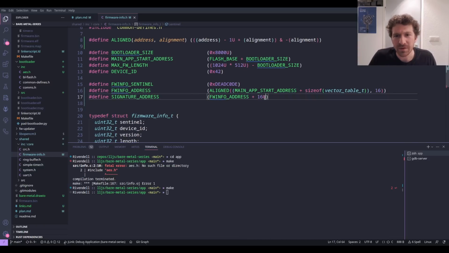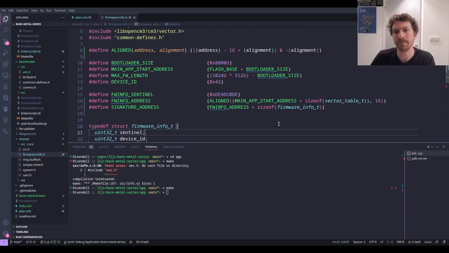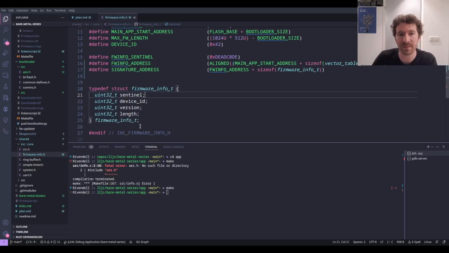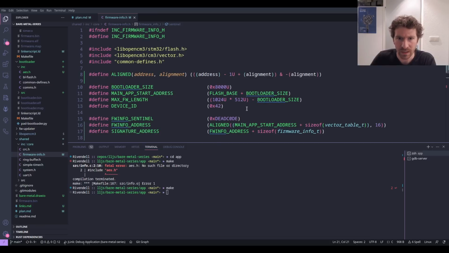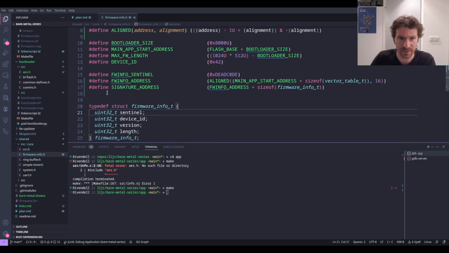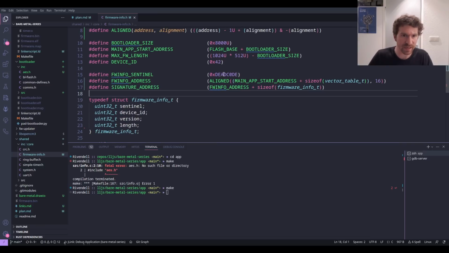Oh no, I guess we can do the size of the firmware info struct, which in this case happens to be 16, and will always be a multiple of 16. That's a constraint we're setting, but in this case it is 16. Alright, so that is everything we need to do here, I think.